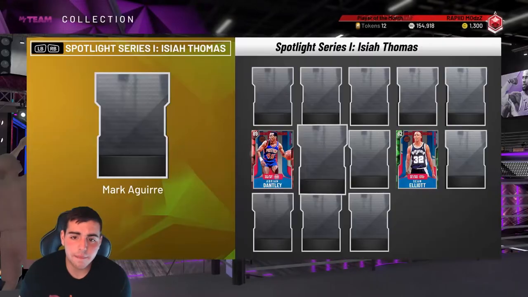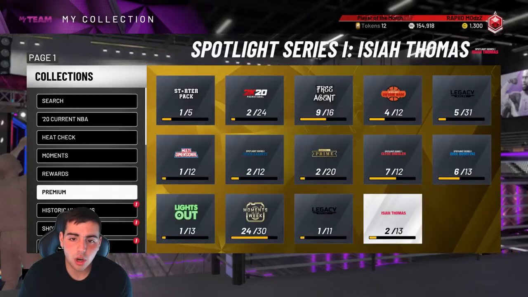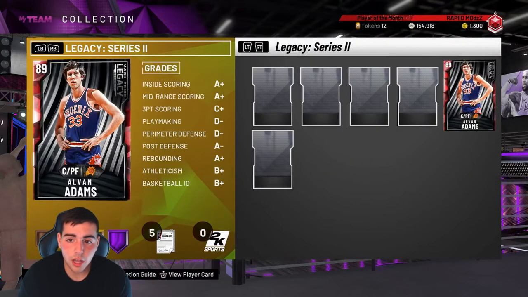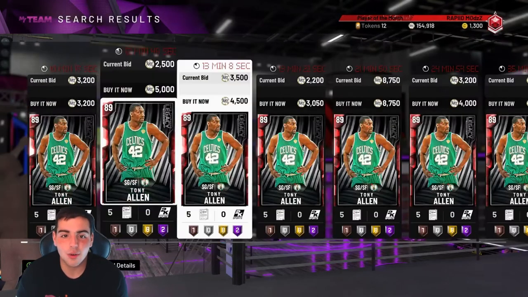We're probably going to go over 10 budget cards, but that's the next one. We got in this set, Richard Hamilton isn't a bad budget card, but let's go into more sets. Pretty much, there's a lot of budget cards that I do like, and I'm going to go over every single one. This Tony Allen is gorgeous.